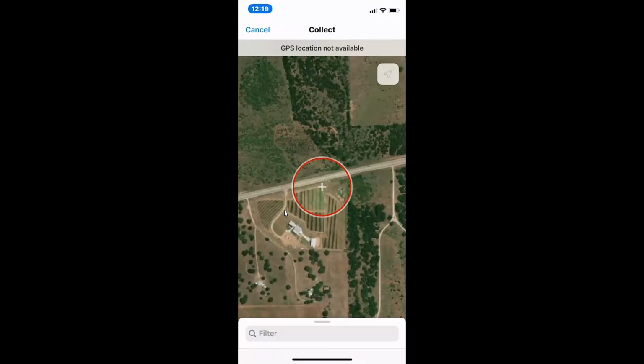There are ways for you to embed the latitude and longitude of a very specific location if that's precisely where you're going to be collecting information. Just a little tip and trick in terms of integrating multiple applications.